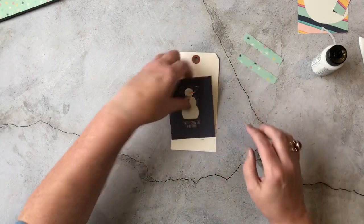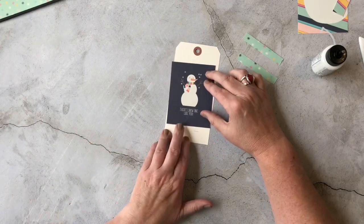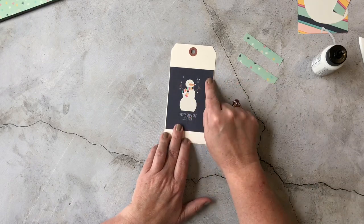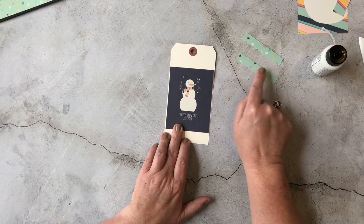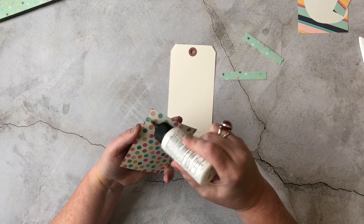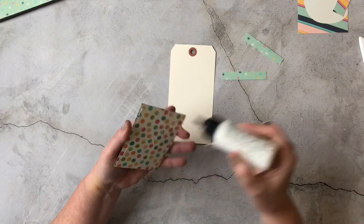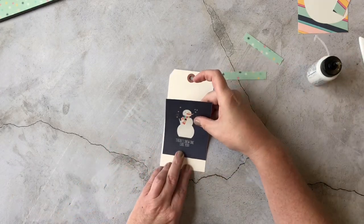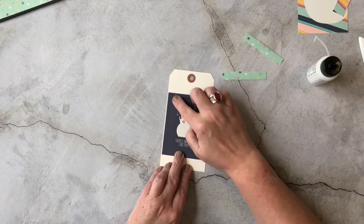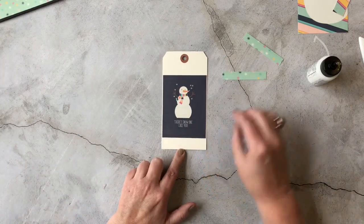So the way I do this is I made that 3/4 of an inch pencil mark, and that's where the big 3x4 card is going to reside. And I find it easier to center this from side to side than these little pieces. I don't know why it's easier. Maybe you just have more real estate to work with. But if you put that first little one down and you're off a hair, and then you butt this big card up against it, it's very noticeable if you're off. I hope that makes sense and helps somebody. So I started the card at 3/4 of an inch from the bottom.